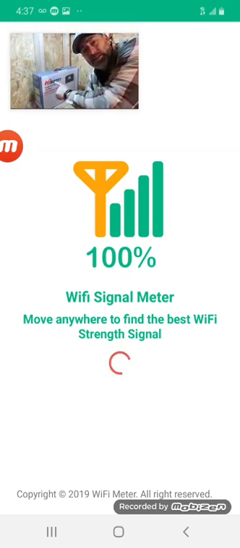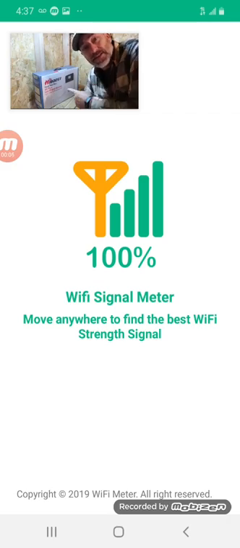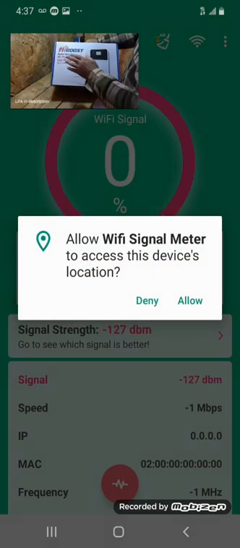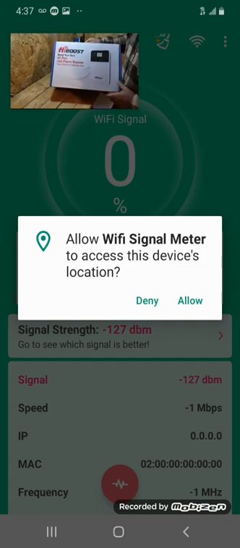Let's go ahead, unbox this guy, get it set up, and see if we can improve our internet speeds using the High Boost. All right, so what do we got here? We've got a High Boost, Boost Your Bars, 4K Plus. Does up to 4,000 square feet of coverage area.